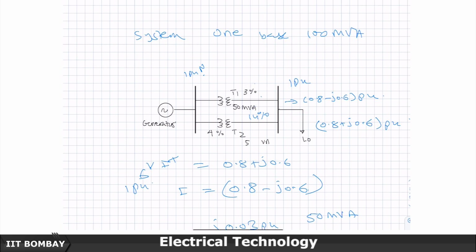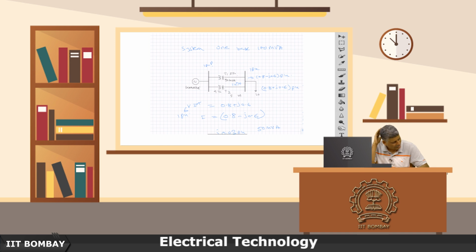Tap changing I will consider some other time, time permitting, but the important takeaway is this: if two transformers have the same nameplate MVA rating and the same primary and secondary voltages, it does not mean that the current will distribute equally across them, unless their leakage impedances are also identical. If the leakage impedances are not identical and you try to run to the full capacity, the sum of the two capacities, one transformer will get overloaded, which is unacceptable.